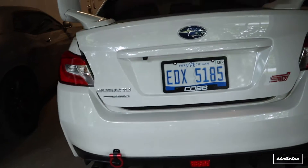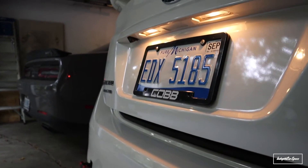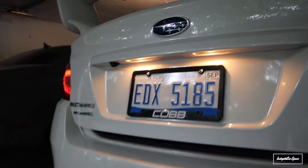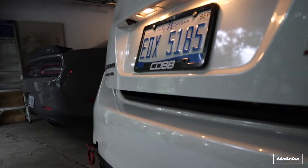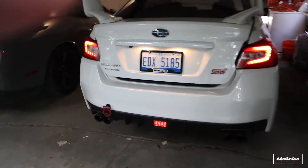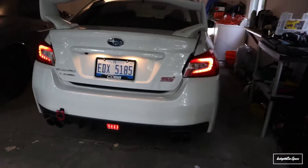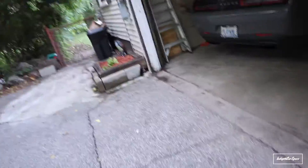See these lights back here? I'm going to turn them on. I'm going to put in LEDs — they're kind of yellowish right now. I'm going to do the LED swap and they're going to look white. They look nice, make the back part, make the car look a little bit better. I'll show you guys how to do that — it's just small details that make the car look even better.